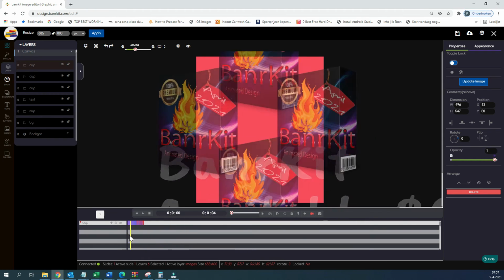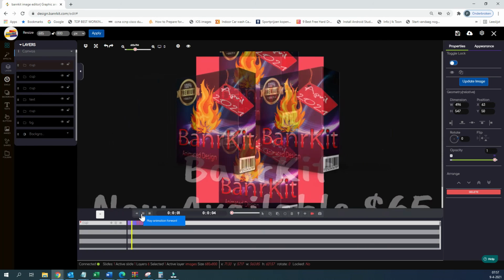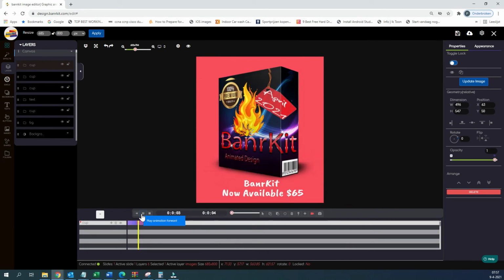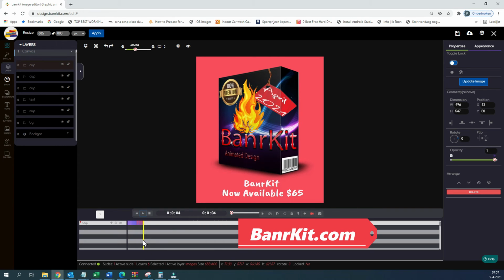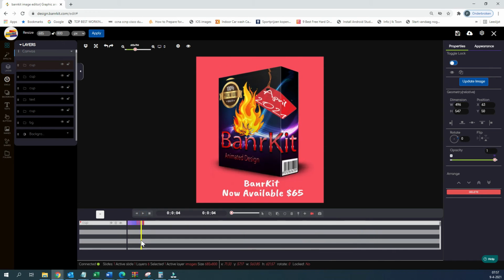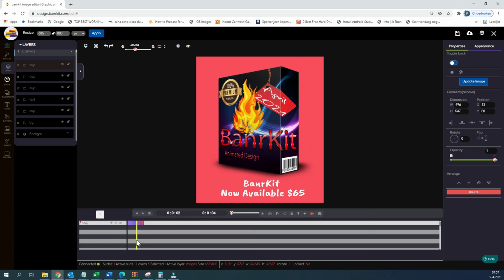Okay, and as you can see, it's going to bounce at the end. So let us play the whole thing again, and it's going to bounce at the end. Okay, we can also decide to add an effect on the text that is below the picture. So we are going to move it onto here, where everything ends, where the bounce is about to start.